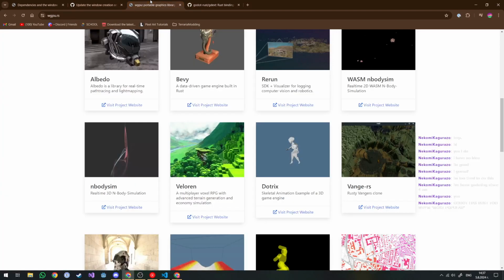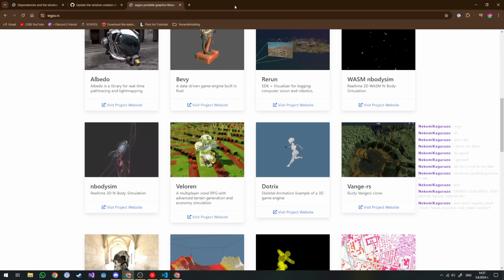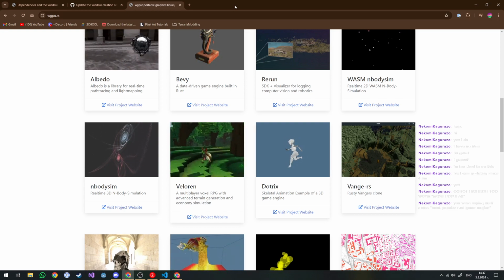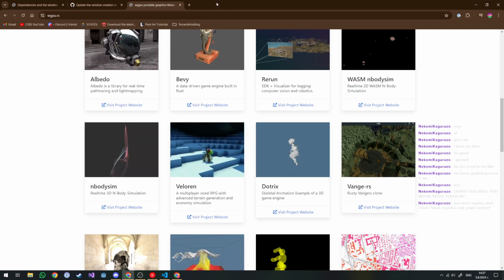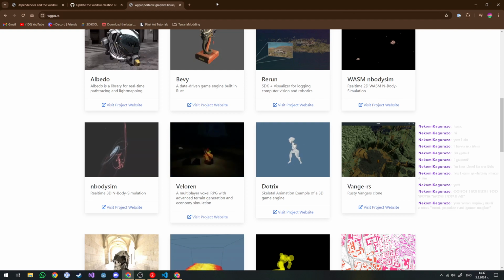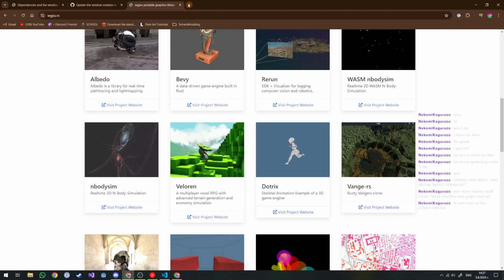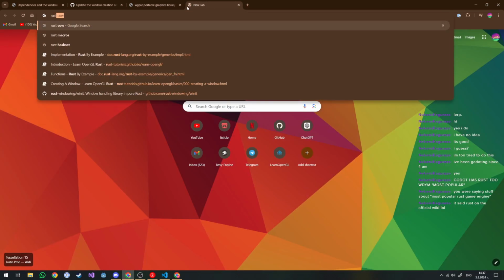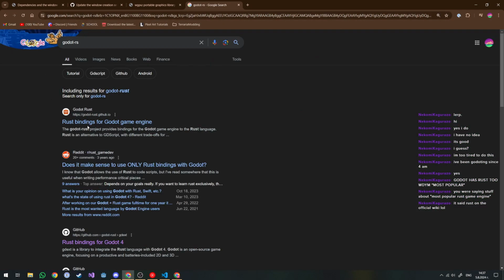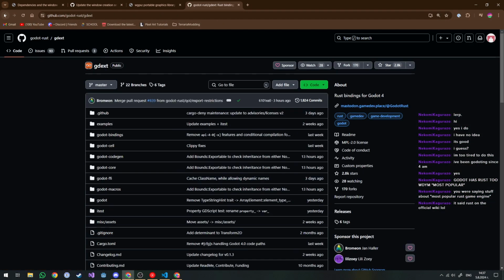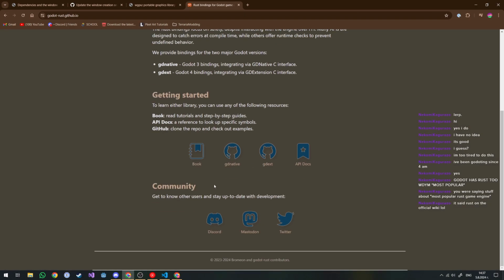It's probably not that good though, so yeah. You were saying stuff about most popular. Yeah, Rust game engine. Godot is not a Rust game engine. It's a C++ game engine because it's made in C++. And even if it supports other languages, it doesn't support Rust. Rust support is made by some random people who just did it for some reason. Maybe it's good. Okay, I didn't use it, but I'm pretty sure it's worse than C# or GDScript support.